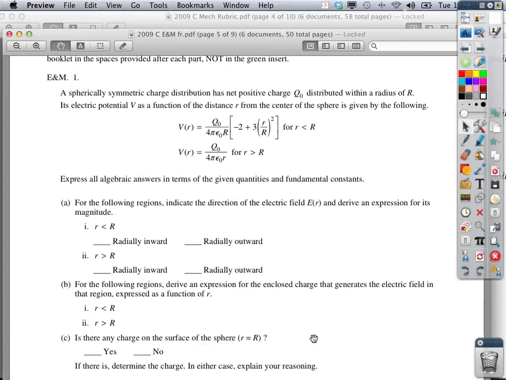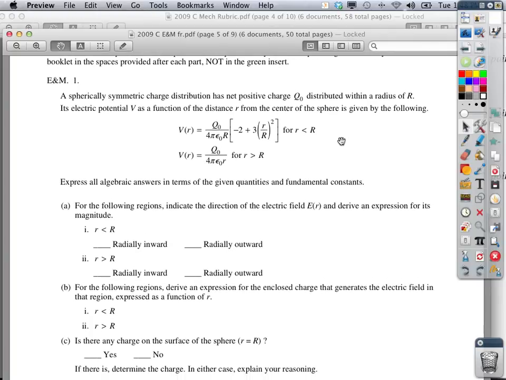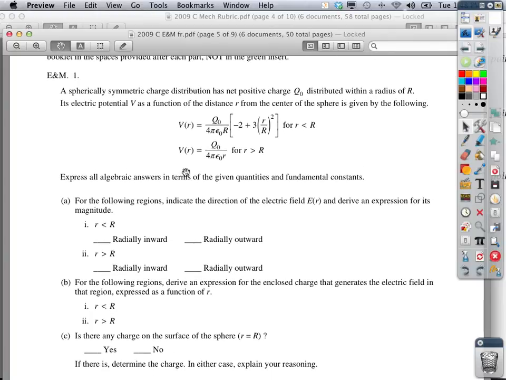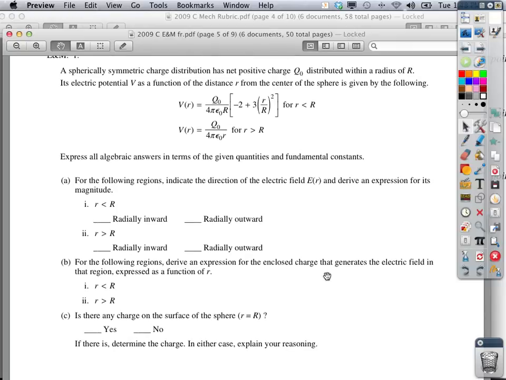And then I'm just calculating. They told me to derive an expression of the magnitude of the electric field. Since I know that the electric field is the negative derivative of the electric potential, that's why I did that. The derivative did not tell me what the electric field did. I didn't do that first. Logic told me what was true about the inside. Now you could have just done the derivative and seen what happens. And if I did the derivative and figured out what happens, then it would make it more obvious. Yeah, I guess this doesn't come out to be negative.